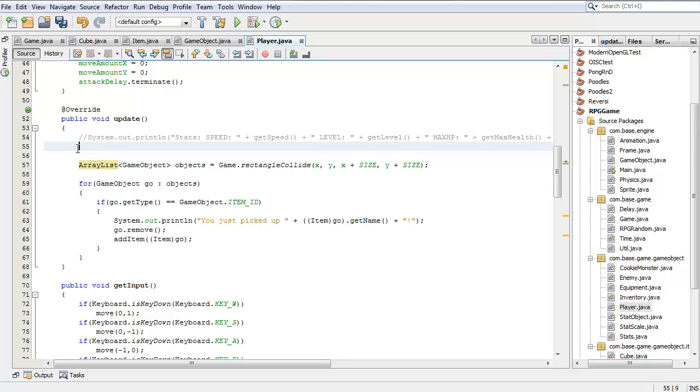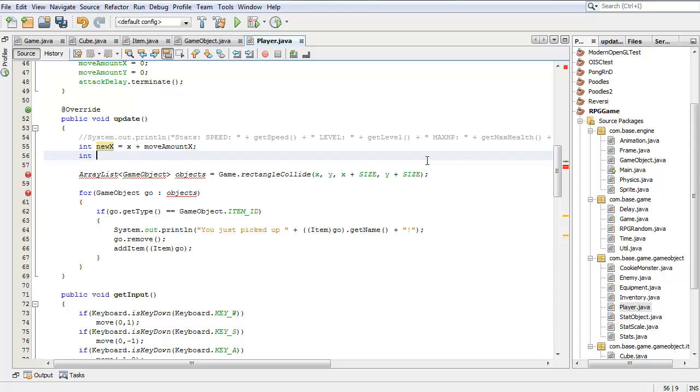I'm going to create a variable called newx, which equals x plus move amount x. And I'm going to create an int new y, which equals y plus move amount y.